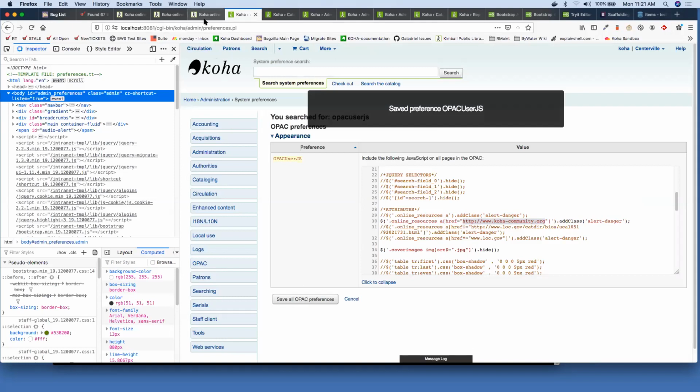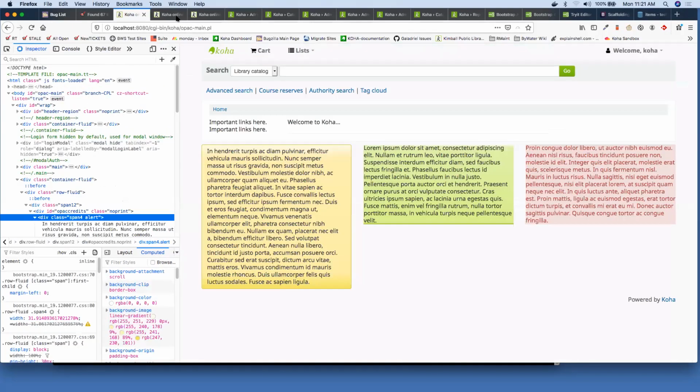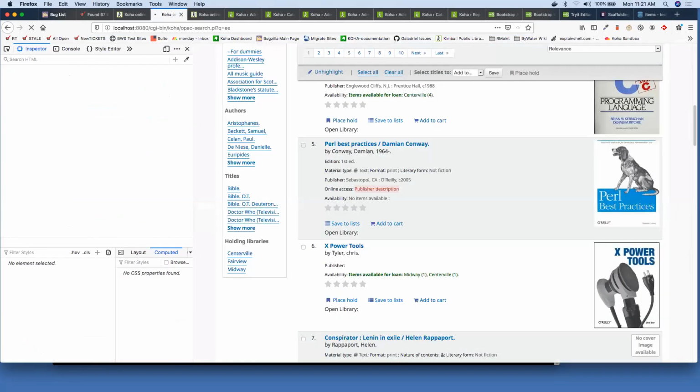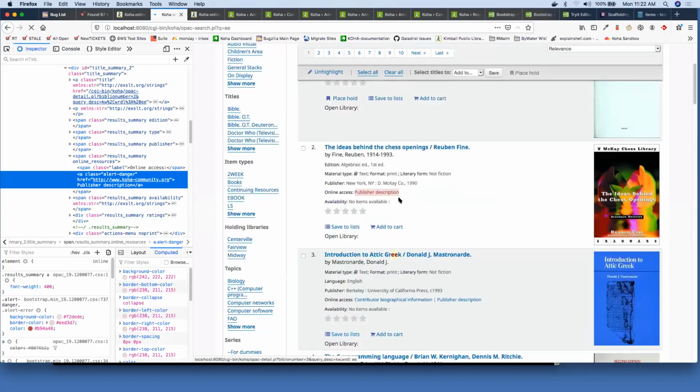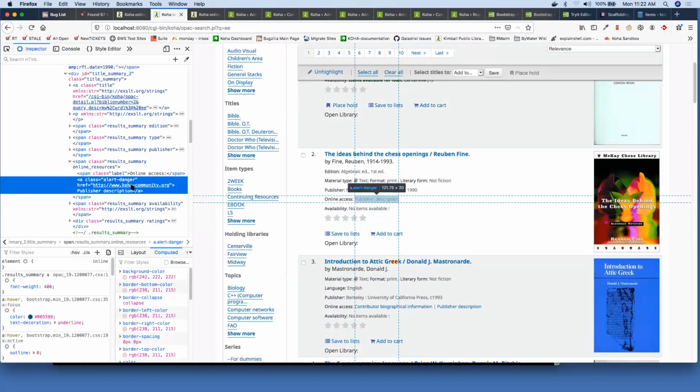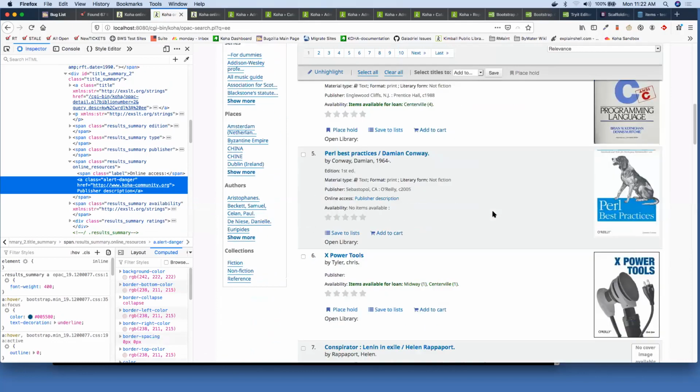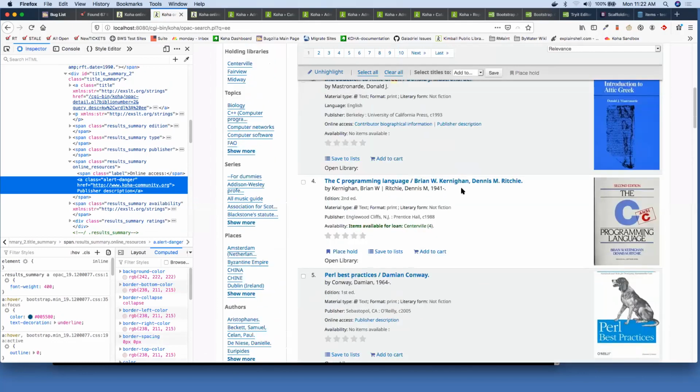So let's take a look at that. That should make it so only the first one is selected, because that's the only one that has that href. Scroll down. Yep. Okay, cool.